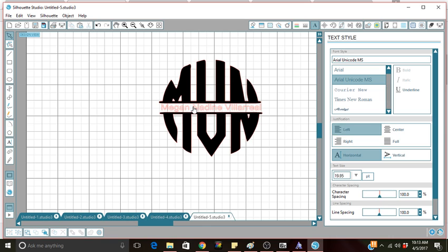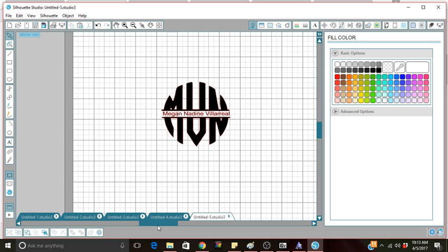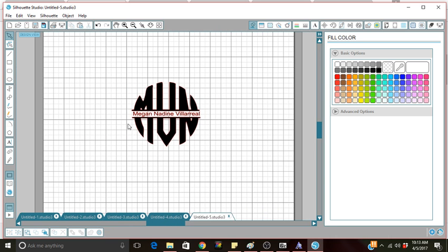There you go. All right, so then grab it. I'm going to color it. Awesome. There you go. Now that in itself is a great little monogram. You could print that out if you'd like and put that on a mug or whatever. But another thing you could do is put a little filigree around it, something a little fancy.